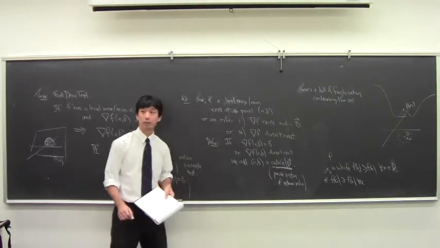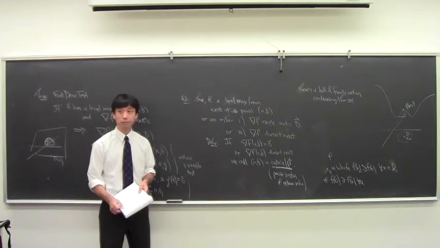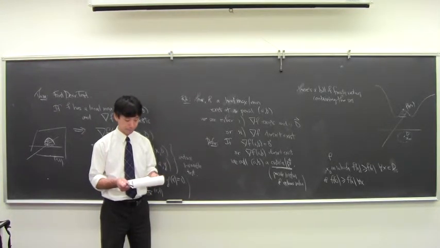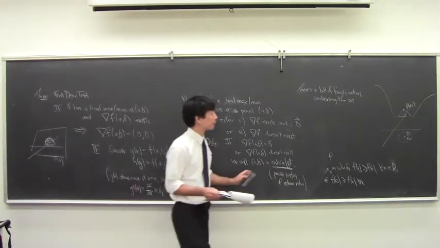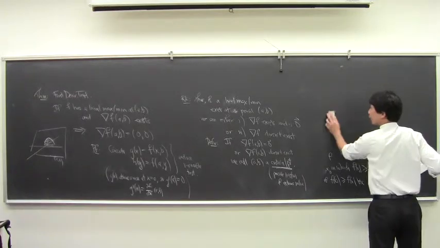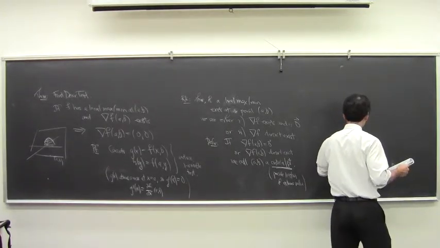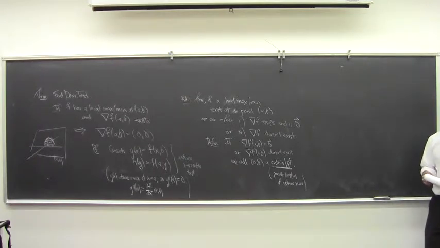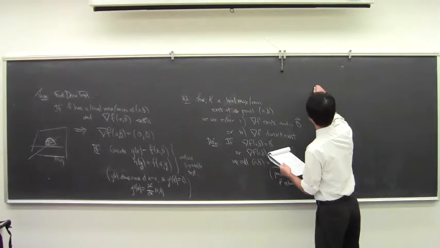Right. That's what's critical about it. So what we get is that if you have a local max or min, then it must lie at a critical point, right? So whenever somebody gives you a function, all you need to do is look for critical points, and that will give you all possible places that the maximum or minimum could be. Okay. So here's an example.